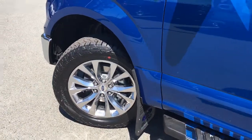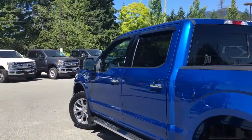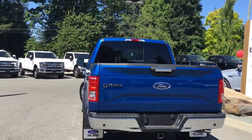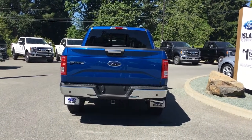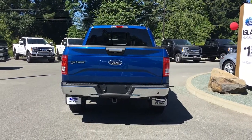20-inch wheels, chrome and magnetic cab step, chrome handles, keyless entry keypad on the driver's side, and a capless easy-fuel gas filler. The chrome handle extends to the tailgate — the tailgate is lockable and removable. Your backup camera is just below that handle. You have backup sensors on your bumper and a 4 and 7-pin connector, as well as a trailer hitch and a locking spare tire.